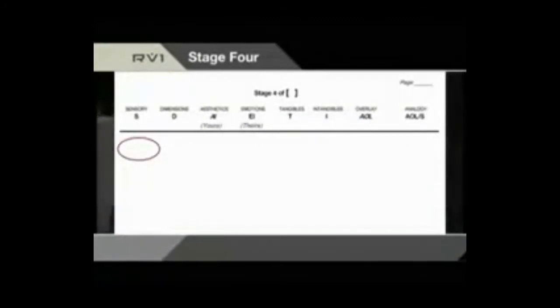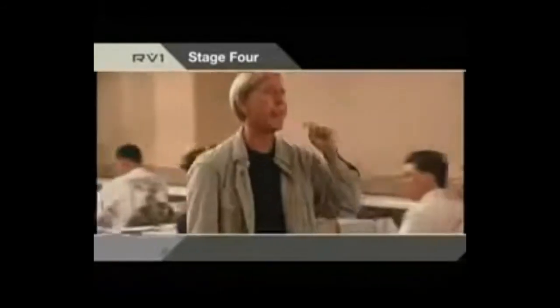Stage 4 has 8 columns. The way that we fill in the blanks here, and you're not going to be using all the columns this time, the way that we use stage 4 is the following. You place your pen in the S column, sensory. Place your pen point there. In stage 4, it's still sensory data, the 5 senses, tactile, etc., but in any order. This time, sounds can come first, textures can come second. It doesn't matter, as long as it's sensory information. Don't use the stage 2 list for stage 4. Don't use it.